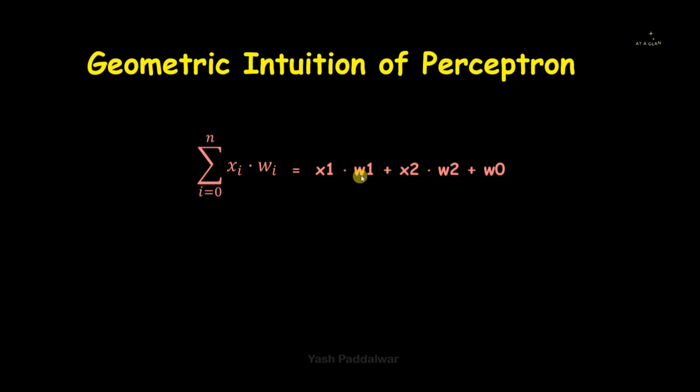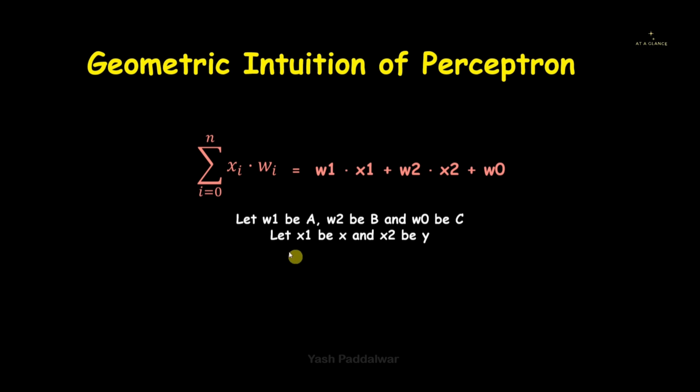Now here if you observe, we have the terms x1 into w1 and x2 into w2. So instead of writing x1 into w1, can I just write it as w1 into x1? The meaning remains the same, we just have written the weights first and then the variables. Once again, we haven't changed the value of the entire expression, the value remains the same, we just have shifted some terms.